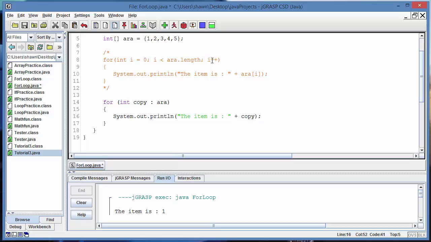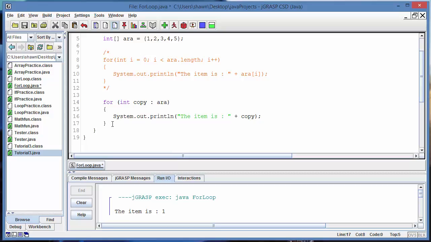But when will this end? It doesn't have that ending structure like what we had earlier, right? But the cool thing about this enhanced for loop is that it knows when to end. When this array hits the empty area, after 5 it's not going to have any other values, so it's going to drop out of this for loop and quit.